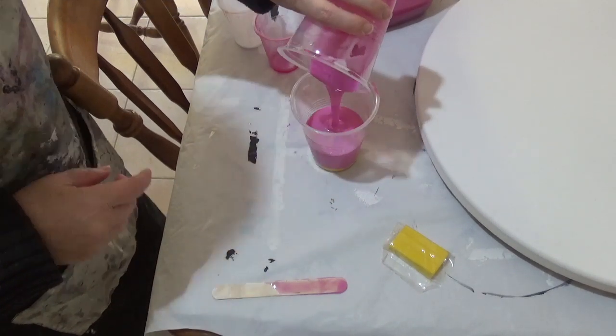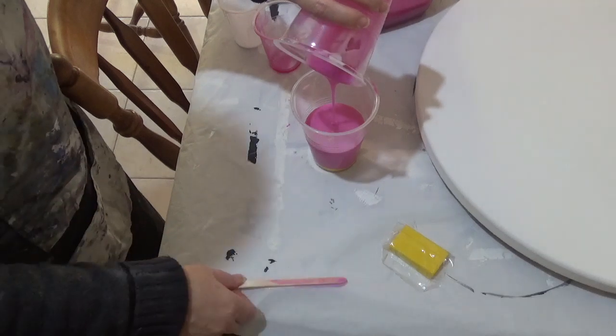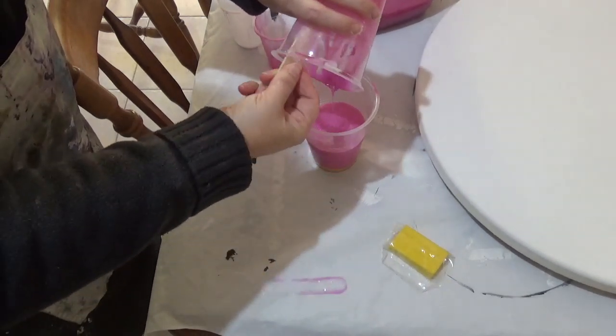And as you can see, we just simply pour that on the top and then just wait for that to cure.